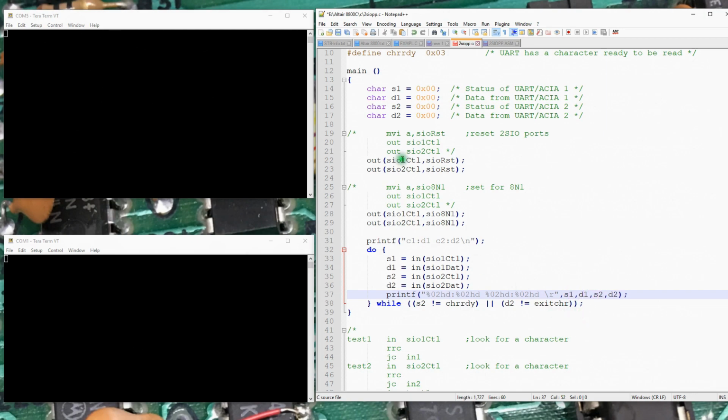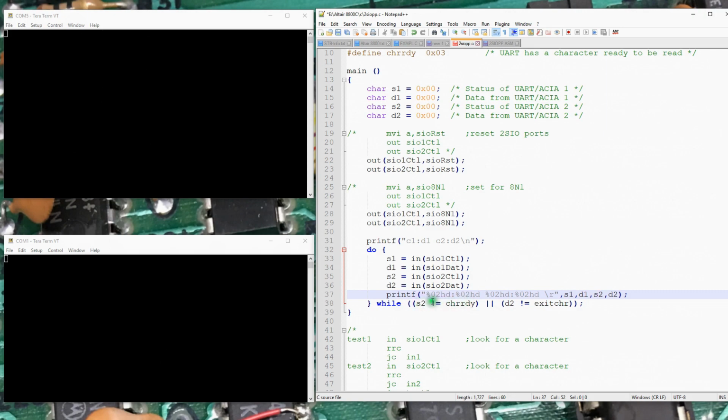I renamed these variables to the S's up here from C just because I thought it was a little clearer. So again, we're going to output the status for UART1, the data for UART1, the status for UART2, the data for UART2, and this is going to loop until, on UART2, this has been modified because I now know this value from running this previously, that there's a character.